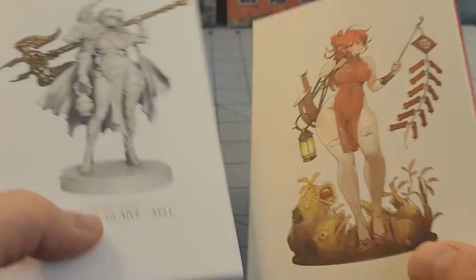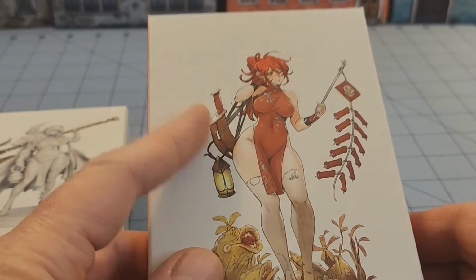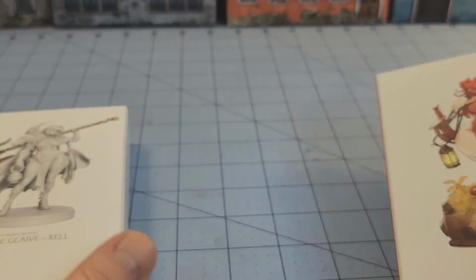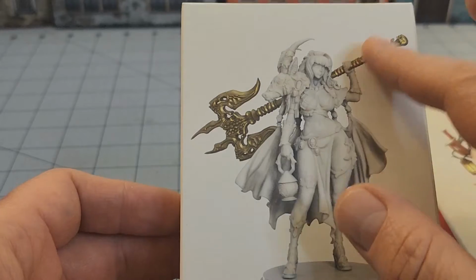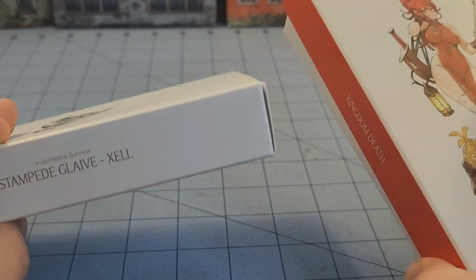Stampede Glaive Xell and Lunar Aya. Lunar Aya looking a lot like our Lunar Twilight Knight, at least with the base, but the pose is a little bit different, and she's got the little firecrackers there. Stampede Glaive Xell just looks pretty neat, kind of like the Long Claw Girl. We have the focus on their weapon. What's interesting is both of these have completely different boxes.